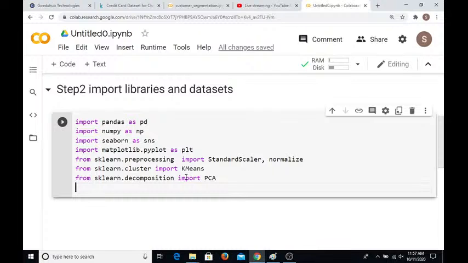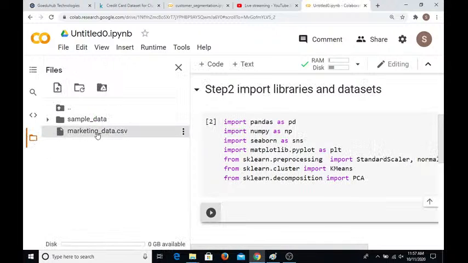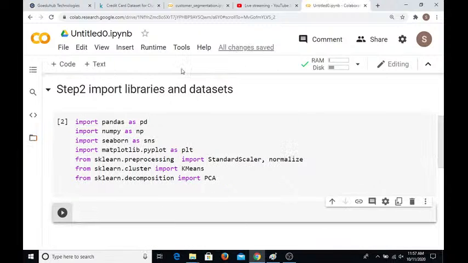Okay. Now what I need to do, I need to use the data set. I need to import the data set, read the data set. So with the help of the pandas library, I'm going to read the CSV file which I have uploaded here, marketing_data.csv. So you have to include this data file. If you are using any IDE on your computer, then you need to provide the full link to the CSV file containing your data set.